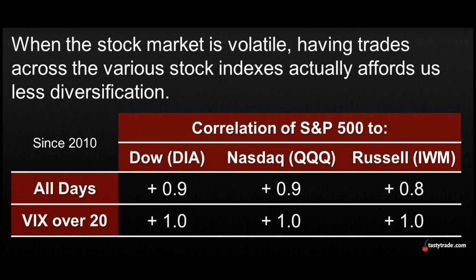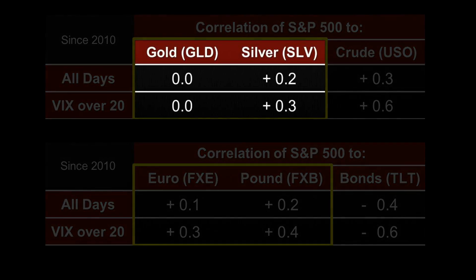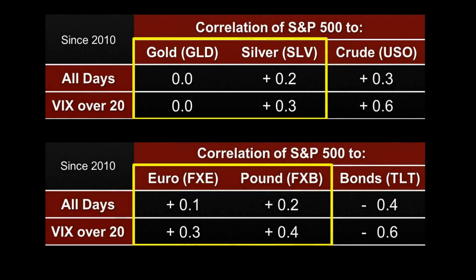So what we can do is use other ETFs that have less correlation. For example, we can use gold, which is GLD, and silver, which is SLV. Those are metals, and I treat those two as the same trade because between them they are highly correlated. But as you can see, between those two and the S&P 500, the correlation is 0 for GLD and plus 0.2 for SLV. High correlation, I would say, is above 0.5 or 0.6.